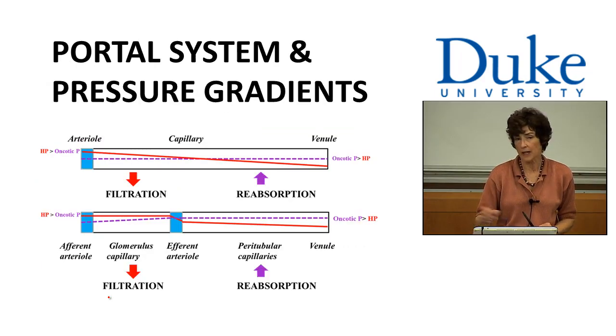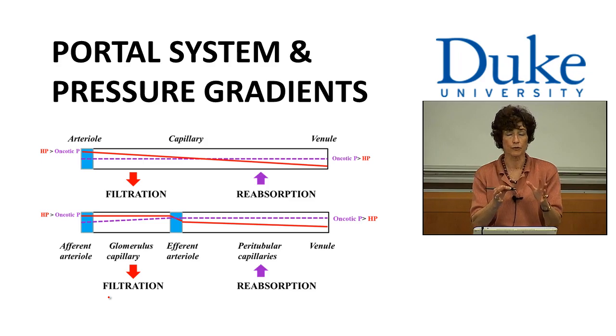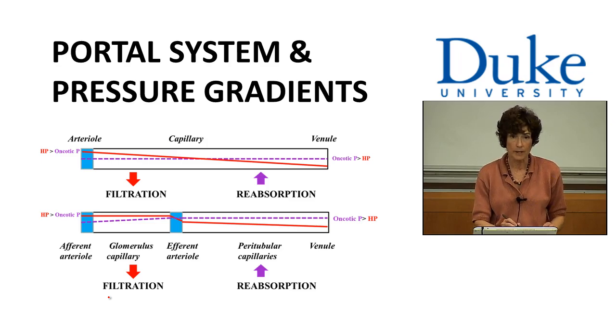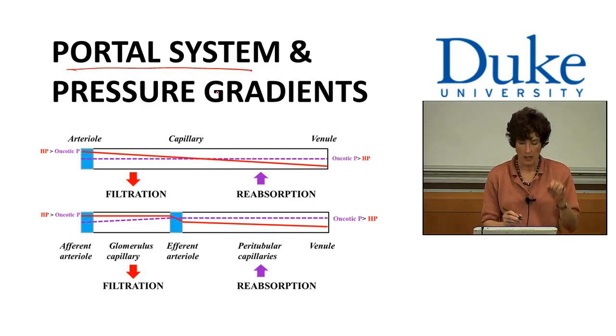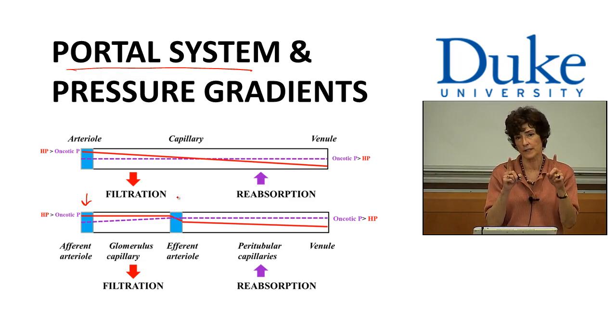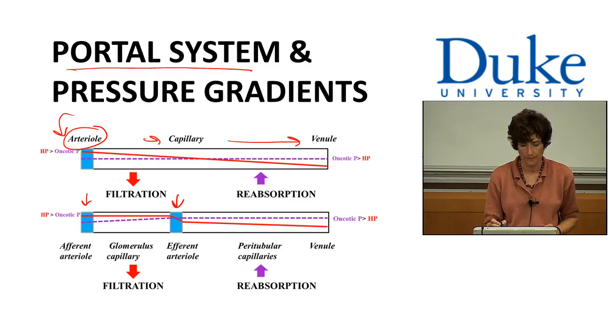So what are the things that are governing this particular region? Most of the movement, the filtration and reabsorption, is going to be governed by pressures. And that's what's diagrammed here. You recall we had this portal system where we have the afferent arteriole, which is on one side of the glomerulus, the first capillary bed, and then we have the efferent arteriole, which is on the second side of the capillary bed. And that's different from what we see in normal places within the body, where we have an arteriole feeding into a capillary, which is then feeding into a venule.